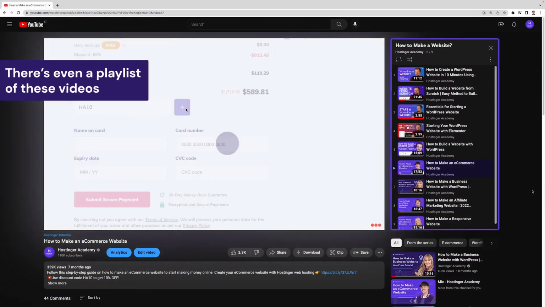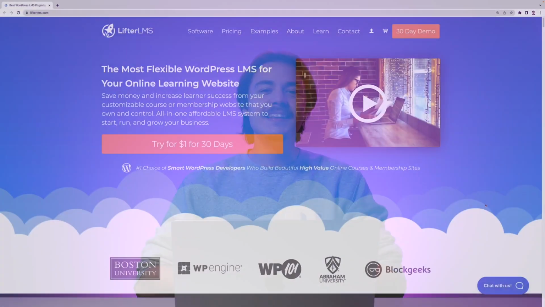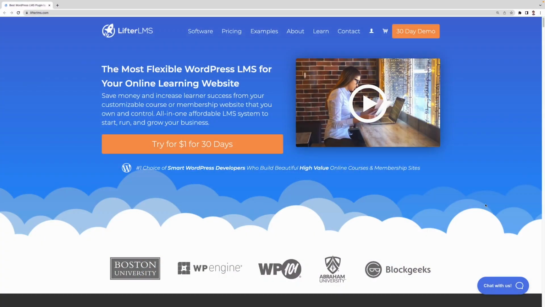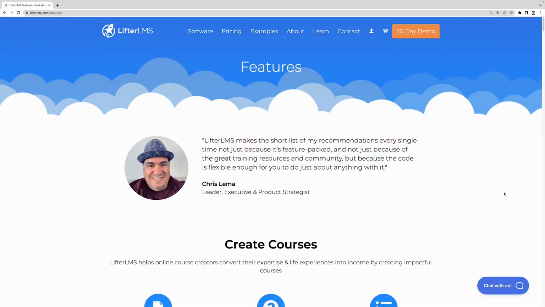Once the website is set up, you'll need a Learning Management System plugin. An LMS plugin will help you manage the courses, create and grade quizzes, accept payments, and more. There are many LMS plugins available, but I recommend Lifter LMS. It has an easy-to-use course builder, discussion areas, and various payment integrations.